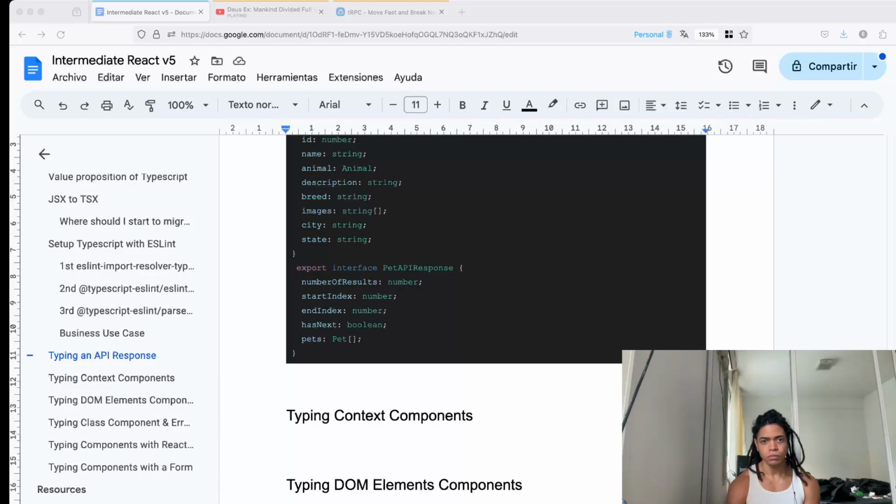So it's still going to be mad about this because we're pulling stuff in from adopted pet context. This is going to end up being an any, and so it thinks this underscore here is an any, and our TypeScript, or not our TSLint, is actually mad. It's like, hey, you promised me that I cannot have any's, and I'm mad at you for giving me an any. So we're actually not going to be able to fix this file quite yet. We're going to have to type our context first before we can come back and say this is error-free. So you should see one here, the set, right? Because this is going to be an any, and this is going to be an any, and we'll go fix that later, which is fine.